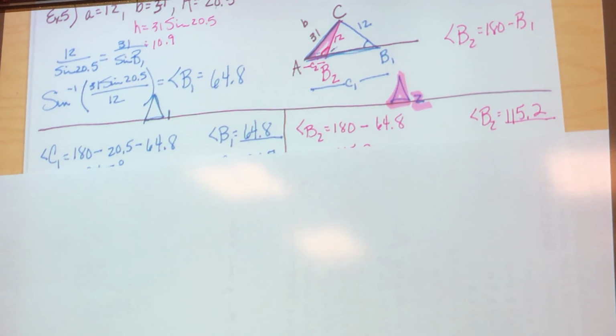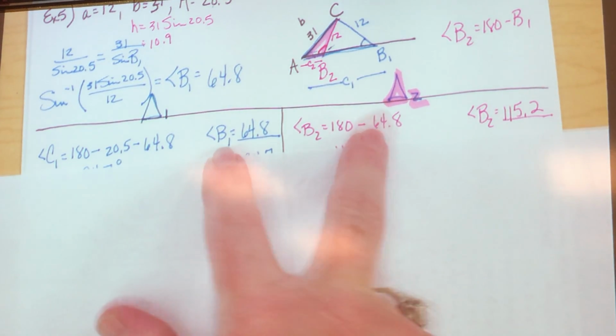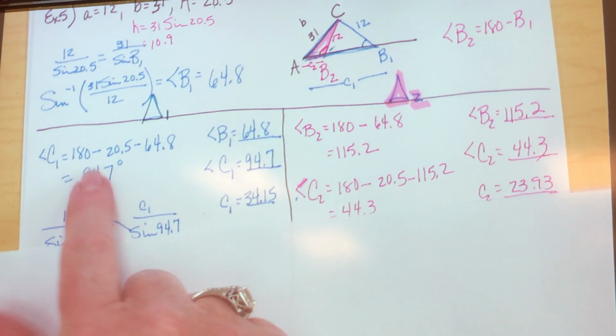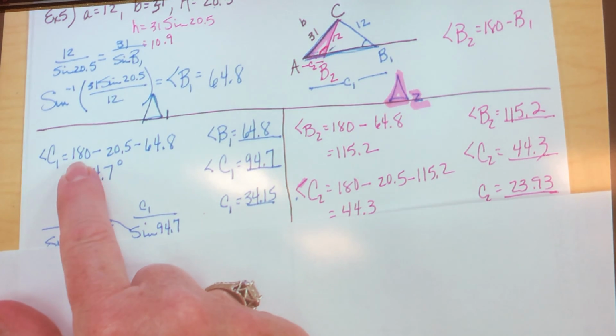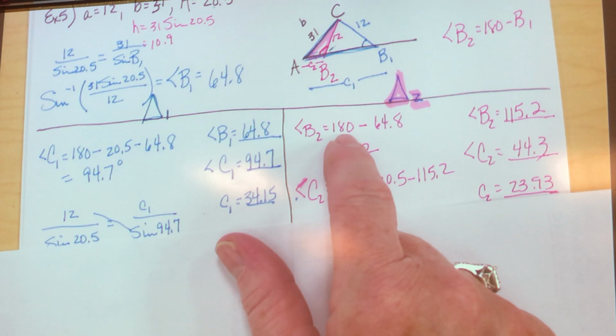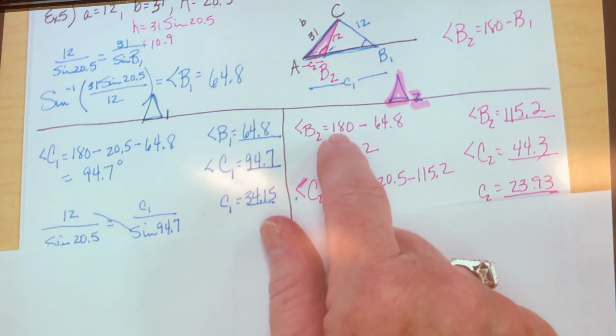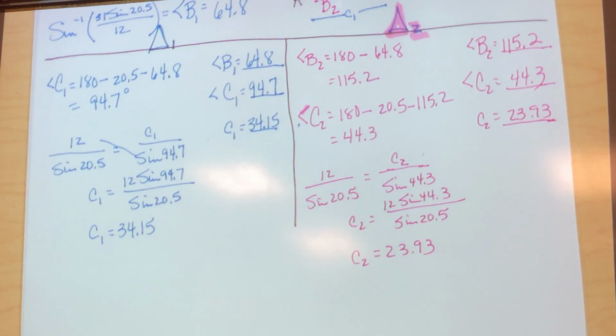I think a picture speaks to me, so I like a picture, but you don't have to have a picture. But this is why I want you to do it right now, because if you wait, look what happens. You start doing this 180 minus, this has to do with the triangle, doesn't it? No, this has to do with supplementary angles. Hey, don't do it. Stop. Supplementary angles, okay? So that's why I wanted you to do it right now, so that you don't get it mixed up with the triangles. Okay? All right, you ready for yours?